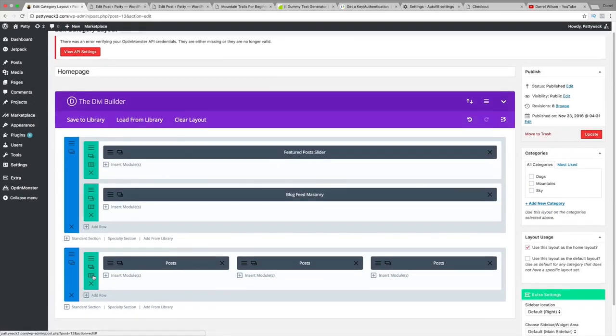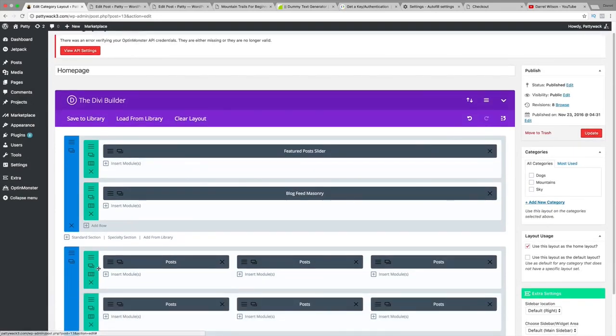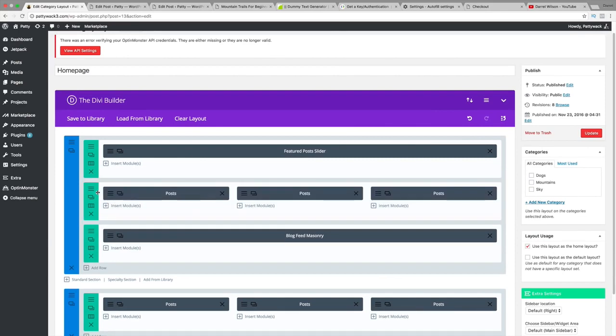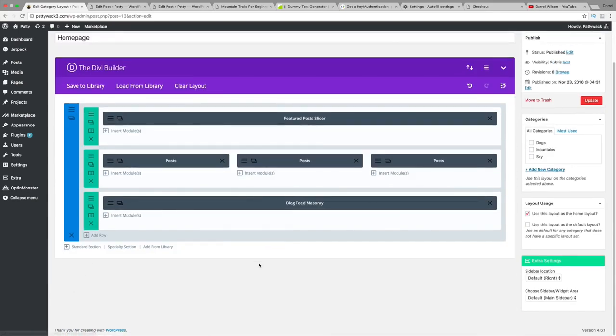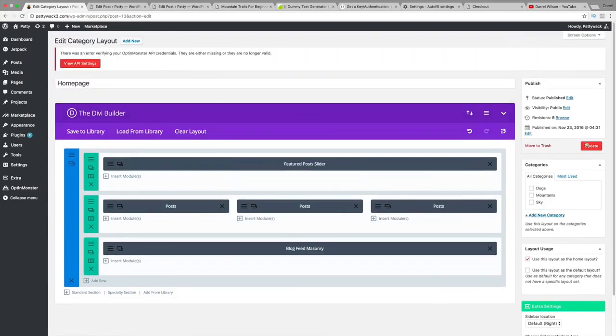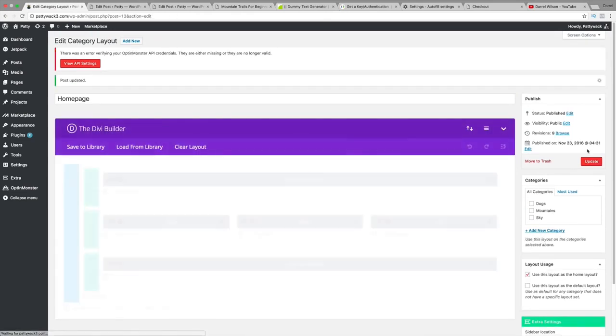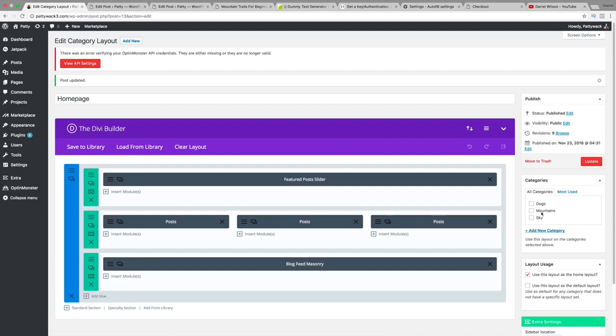Now I want to go ahead and maybe duplicate this row and drag this one in the middle right here. And then I'll go ahead and delete this row. I don't need it no more. That's it. All right. So I'm going to click on update right now. Now, when you do the homepage, guys, make sure that none of these categories are selected. I made the mistake of selecting that earlier, so my website did get a little scrambled. So basically, when you do the homepage, make sure not to select these specific categories, okay?